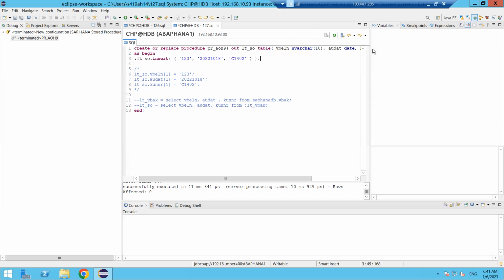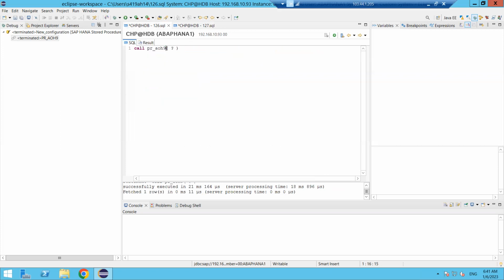Let me check the syntax. Okay, it's executed. Now I will copy it here. Now run this procedure.